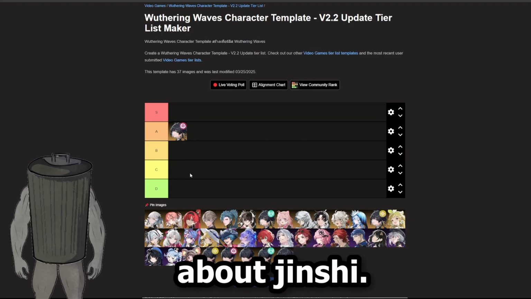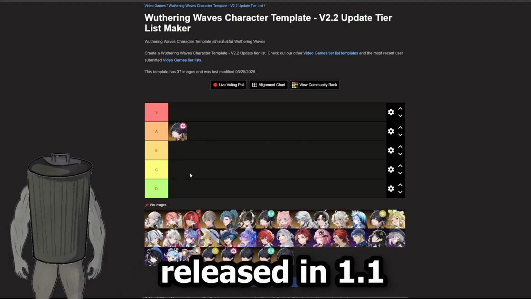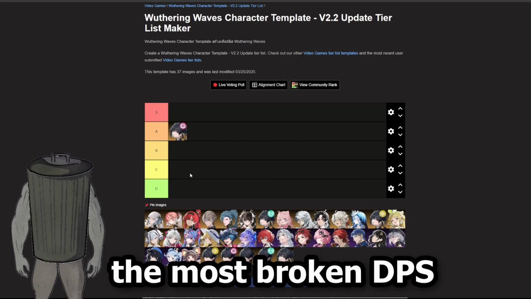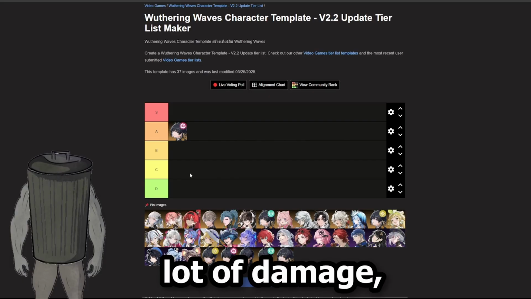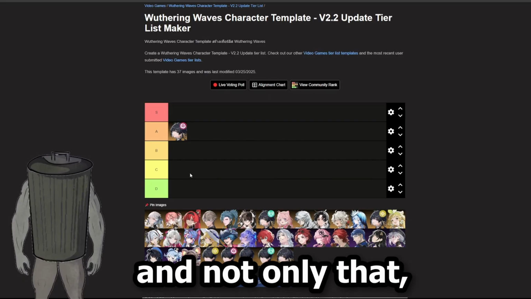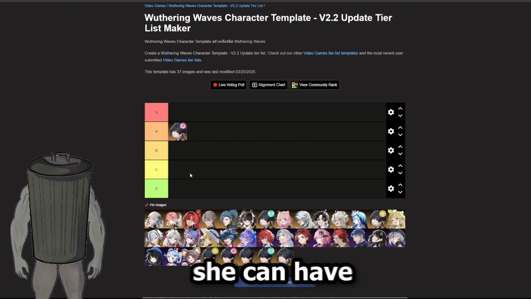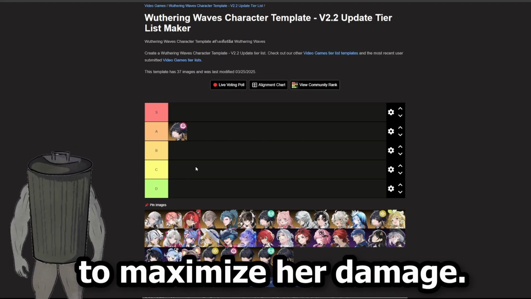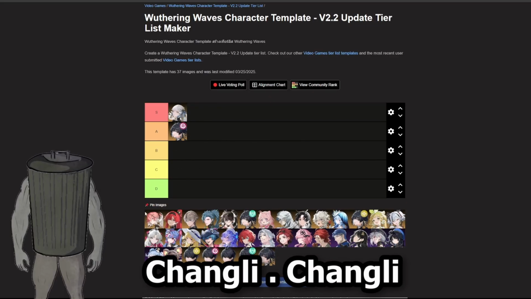Now let's talk about Jinshi. Jinshi is interesting because she was released in 1.1 and to this day she's still one of the most broken DPS characters in Wuthering Waves. She does a lot of damage, she nukes the enemy, and not only that, she is easy to build, and also she can have a free-to-play team that works well with her to maximize her damage. She will be going into the S tier.